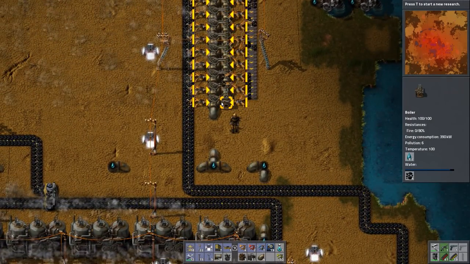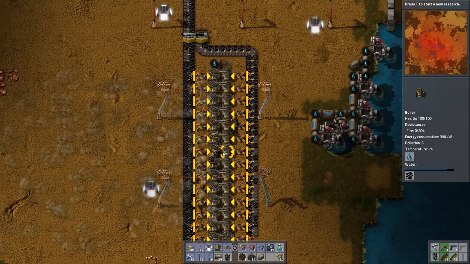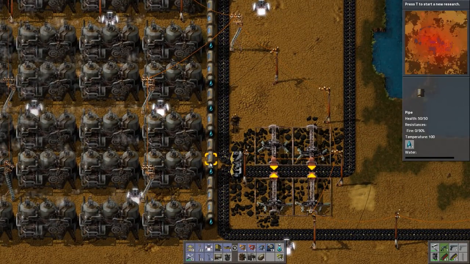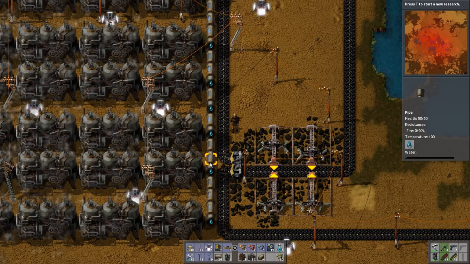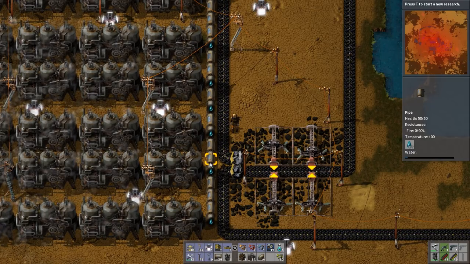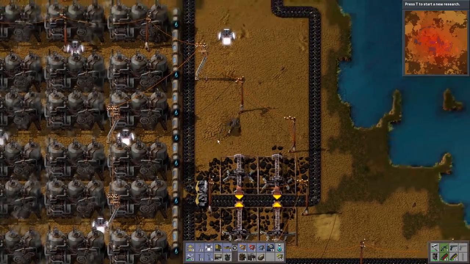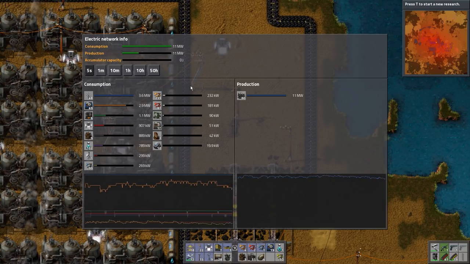Well, there's more. Temperature is now 100 everywhere. No, it's not actually. Is it 100 here, the pipes? It is, okay. But it's still not enough water, see? Although it is increasing now. Yeah, see the water is slowly increasing? 0.7? 0.8, 0.9. Look at our production. Holy crap. Okay.